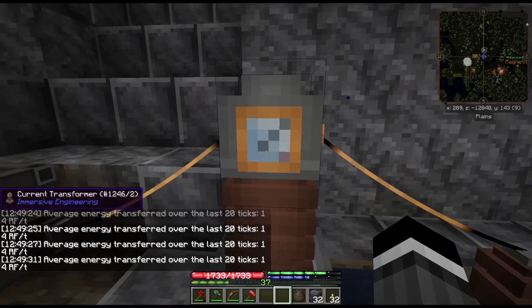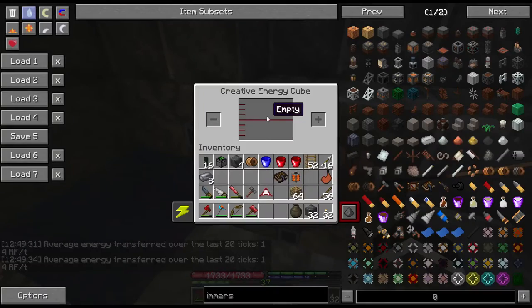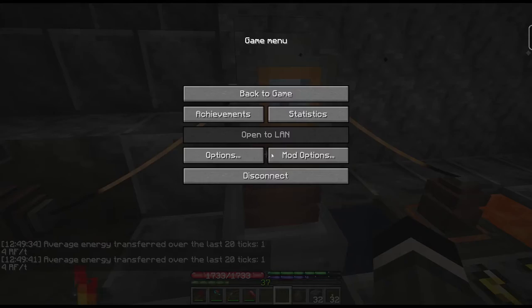And yes, the 1 is on one line and the 4 is on the next line. So it's 14 RF per tick. And this guy, being a creative one, will never fill up. He's always going to be empty, so we can play with this for as long as we would like.